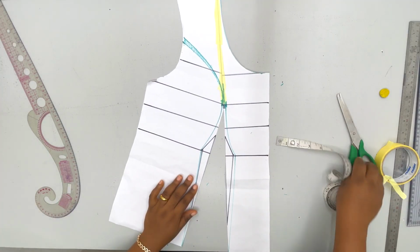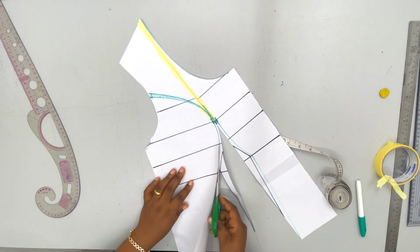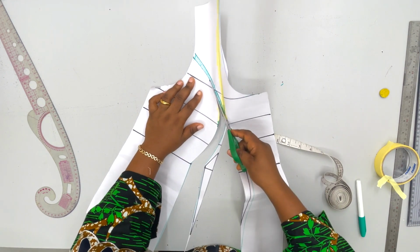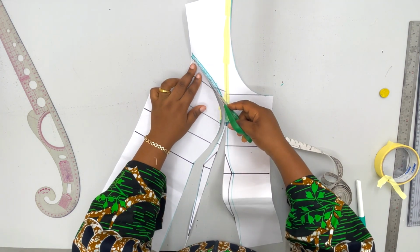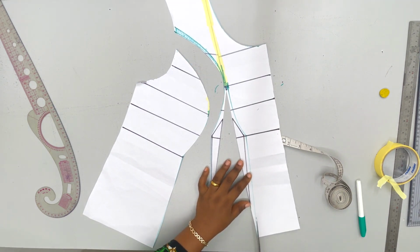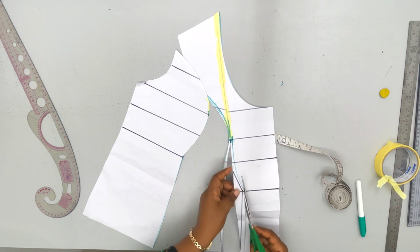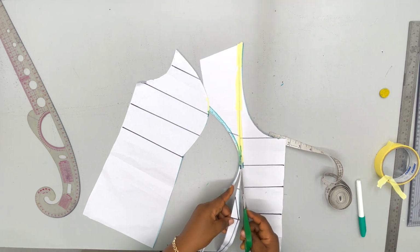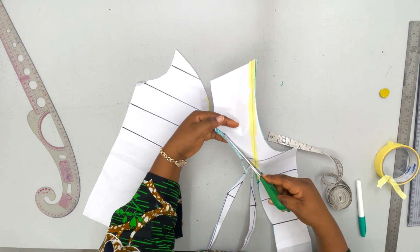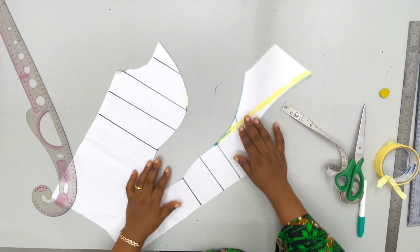So let's cut up. So we'll cut along this side here. Then we do this too. So that part has been chopped away.